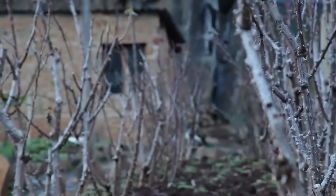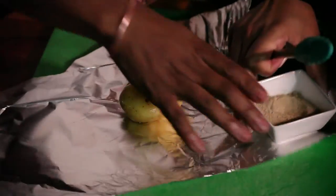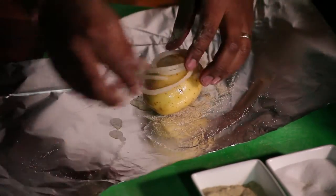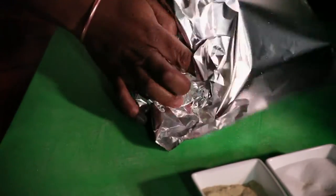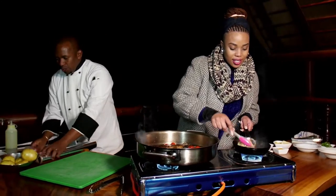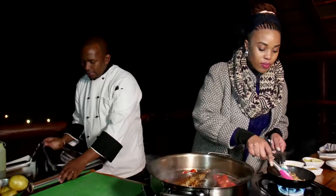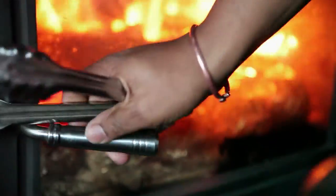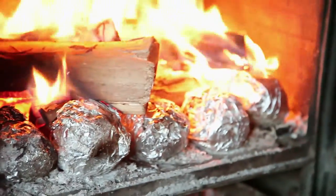Chef Mopedi grows his own local vegetables to use in his dishes. A popular vegetable in Lesotho is potato, which is a favourite of Lesotho herdsmen when looking after their flocks in the cold mountains. In my country, you've got head boys that are looking after cattle and animals. They go in the field, steal some potato, and have a beautiful meal.